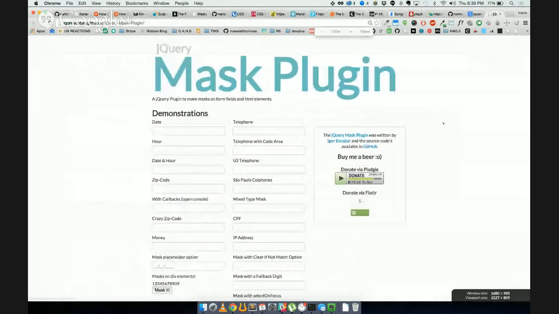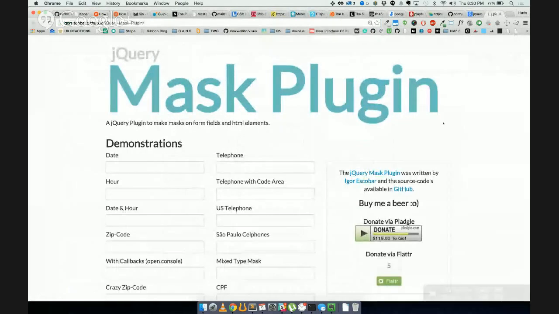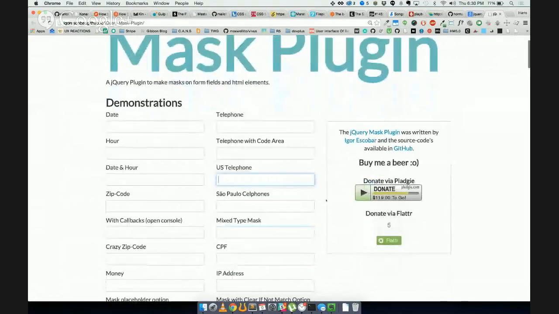So you can use another jQuery plugin to create masks for your fields. If you're expecting someone to put in a phone number, as you're typing, it'll just make it really nice. And if you start typing more, it deletes it by itself, so you don't mess up. I love it. It's great. If it's a date and you're typing in words, it'll just keep deleting it because it doesn't believe you.